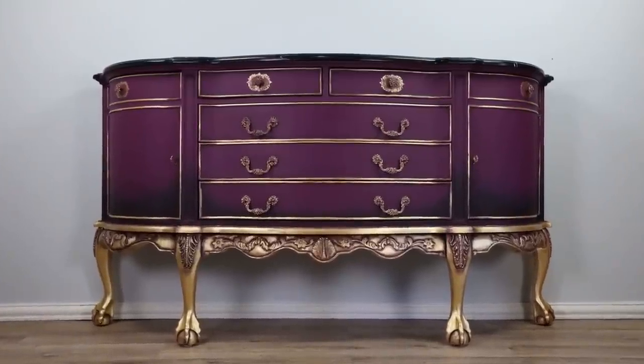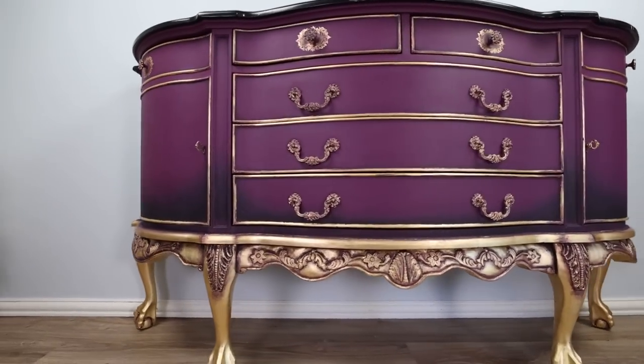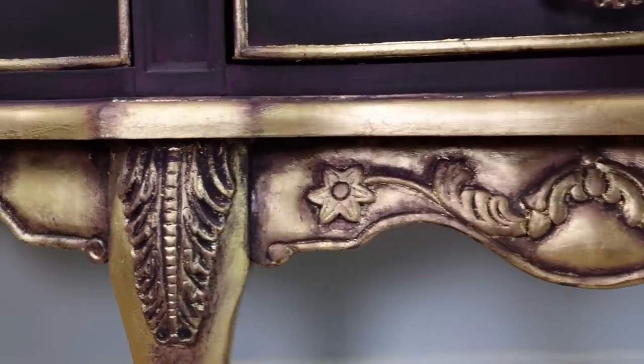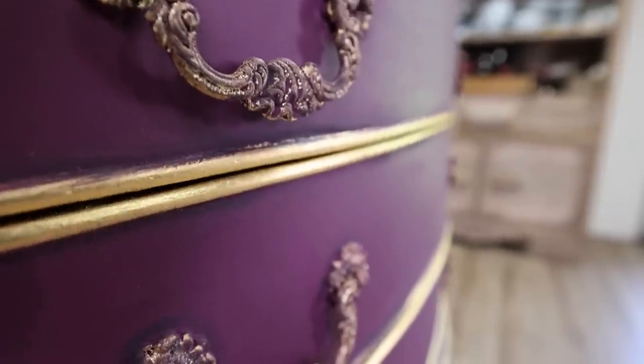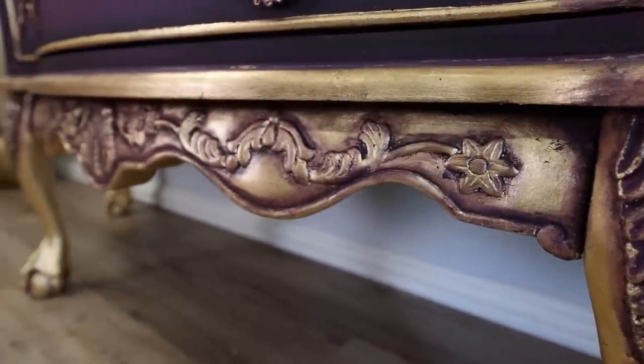I really love this piece, but I feel like I say that in every video. I really love this piece, but I really, really love this piece. I am absolutely in love. I have no idea where I can put it in my home, because I don't have a mansion, but I will really love to keep it if I can only find some space in my house.